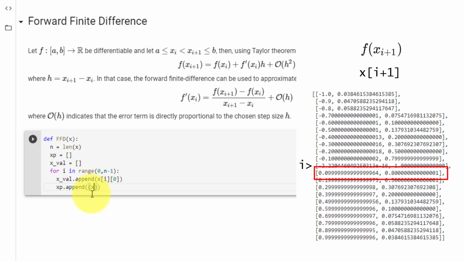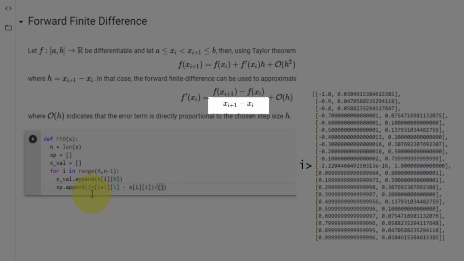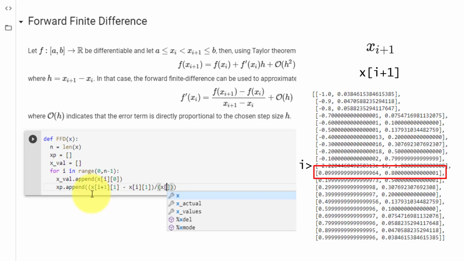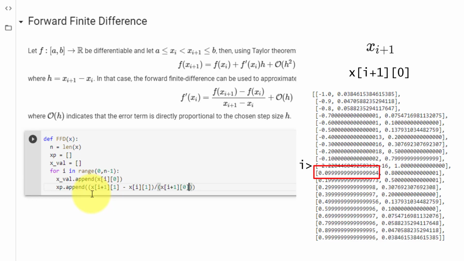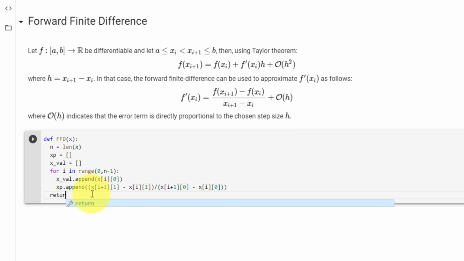Here f at xi plus 1 is x at i plus 1, index at column 1, minus x at i at index 1, divided by the denominator, where the denominator is x at i plus 1 minus x at i. And this will be x at i plus 1, index at the 0th column, minus x at i, index at 0. Finally, we will return both the xval and the xp list.